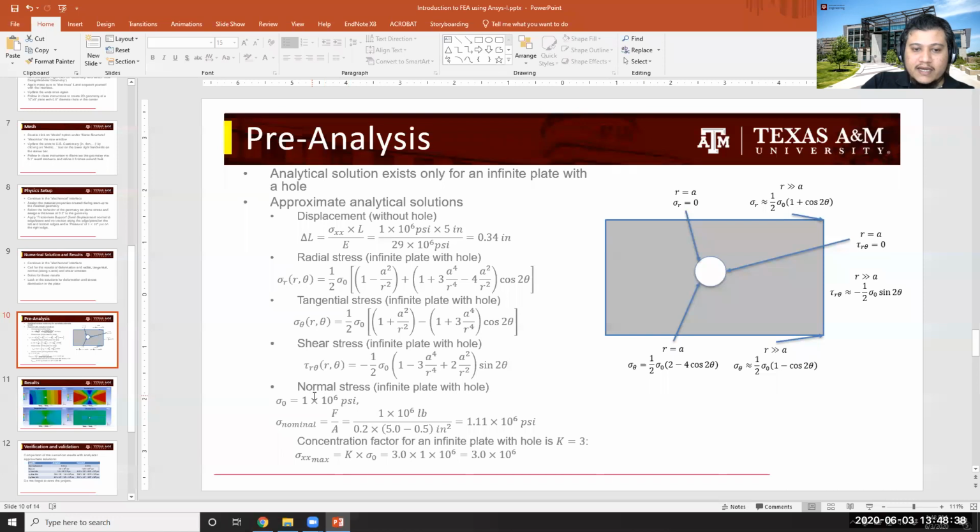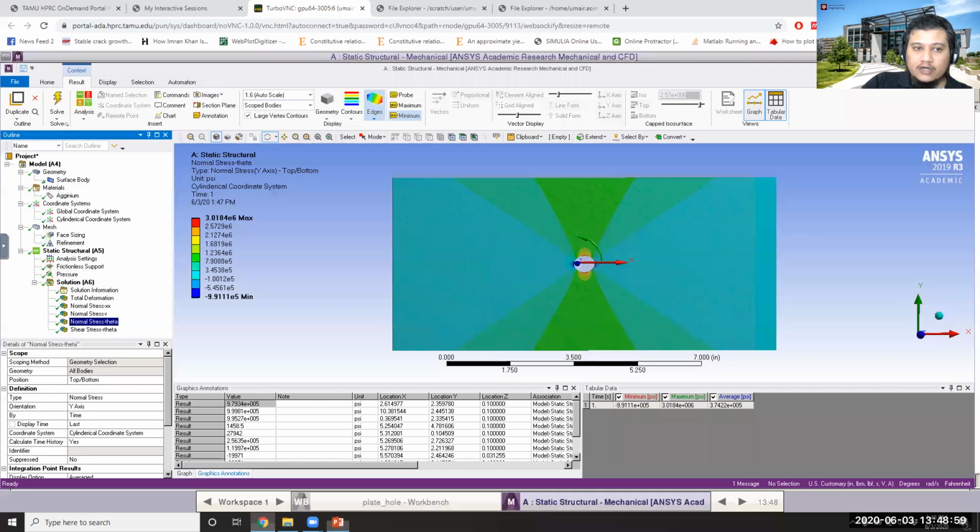One more thing was that the maximum normal stress from this particular analytical or empirical solution should be equal to 3 times whatever load we have applied. So let's see whether we are getting that or not. Now I'm plotting normal stress XX.